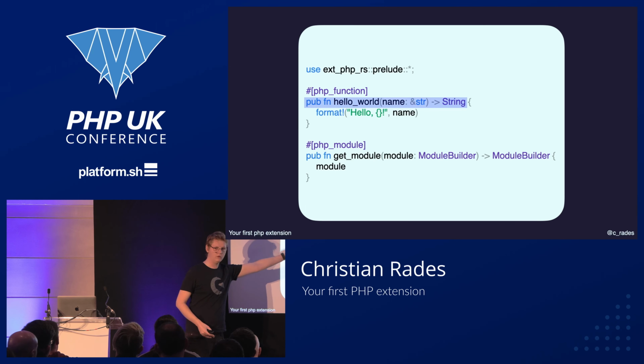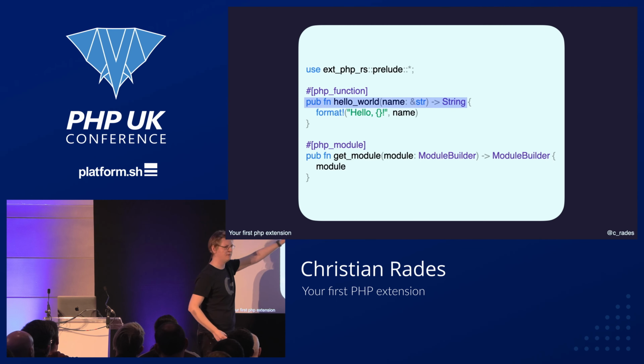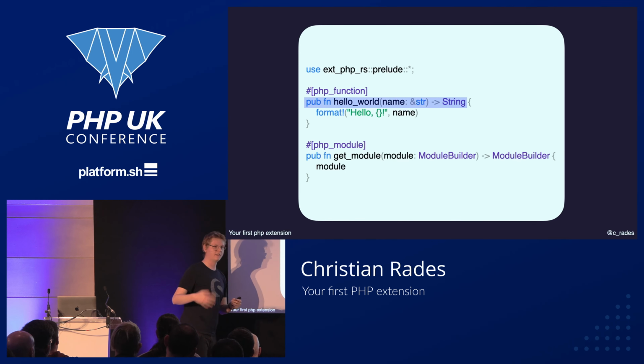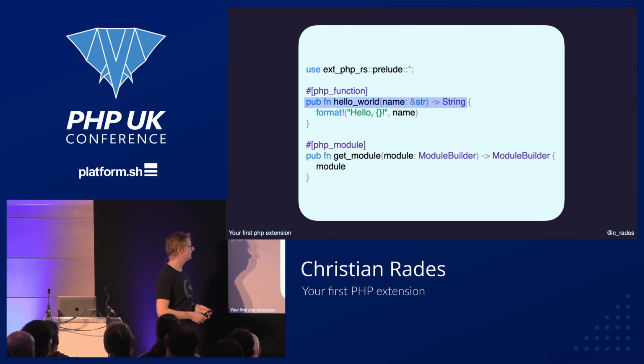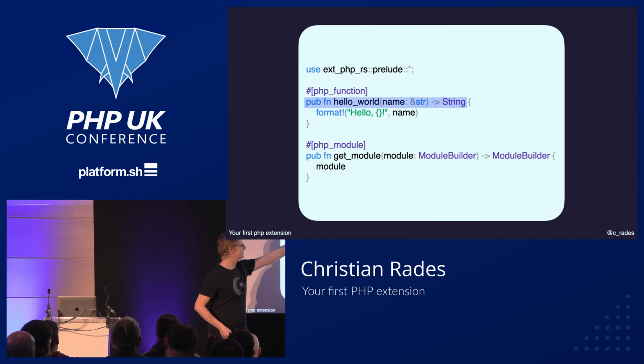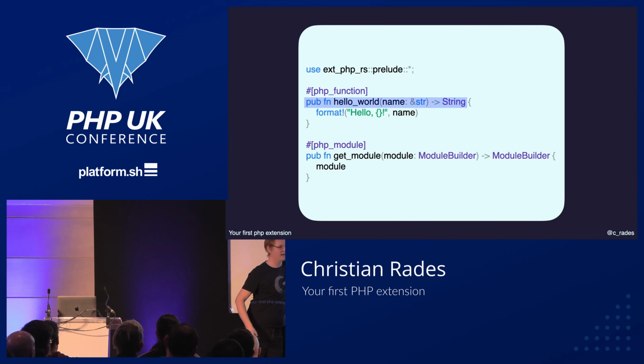And then we get the arrow, and the arrow just means everything after that is our return type. And in this case, our return type is String. Now you might ask, why is name a &str when it's a reference and totally weird? And why does String look like a normal class or a struct? The thing is that the reference to a string is a historic thing in Rust because it also implies some other things. But honestly, it's just a bit of an inconsistency, which I guess as PHP developers we're all too familiar with. And that means this is a reference to a string, and you can't mutate the string, and you don't have to copy the data.